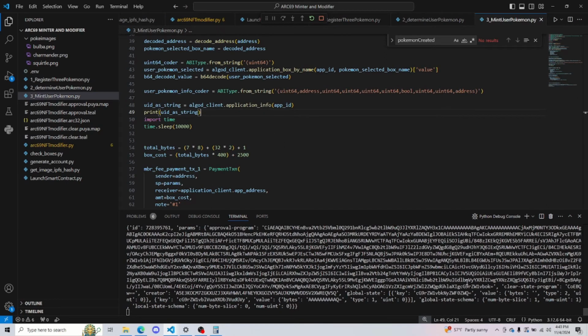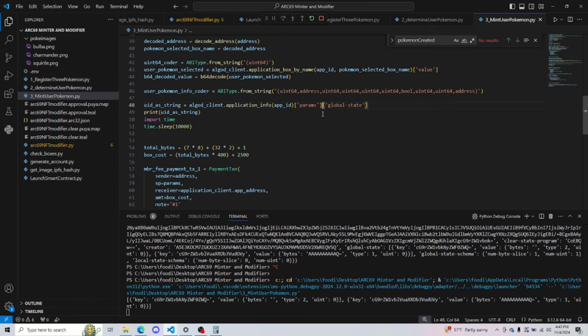We're going to look for the key in global state, which is under params. Okay, and we need to figure out which key represents the Pokemon created value, which we use as the UID.